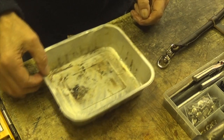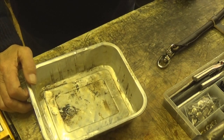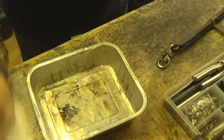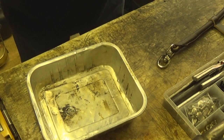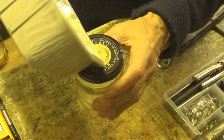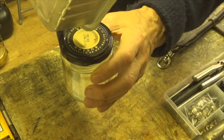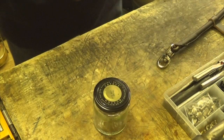Once it's all melted in, get hold of your jar. Don't use a funnel to put it in there. Just get it straight like that and pour it in. Pour it in like that, all of it, and then stand it down level, don't rattle it around.